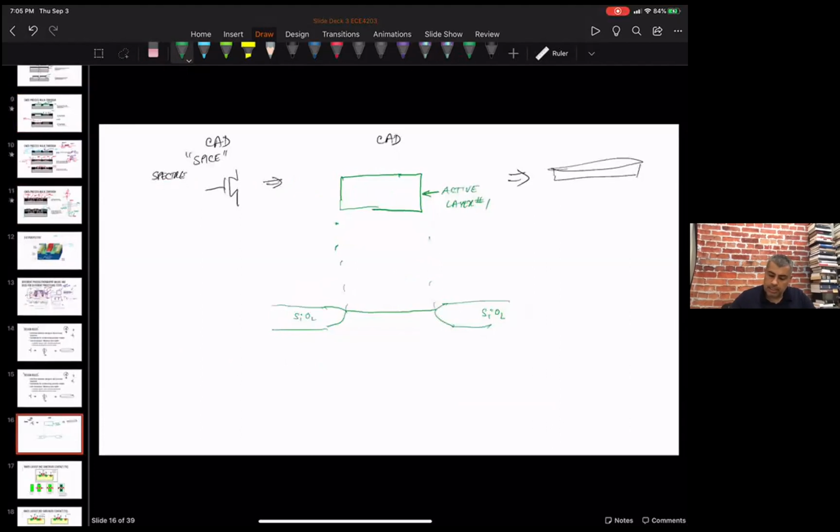And then the next thing is I want to define the poly gate. Okay, so then I draw a poly gate. There's a reason I put this dog bone in here, and it's not just because my dog is barking.